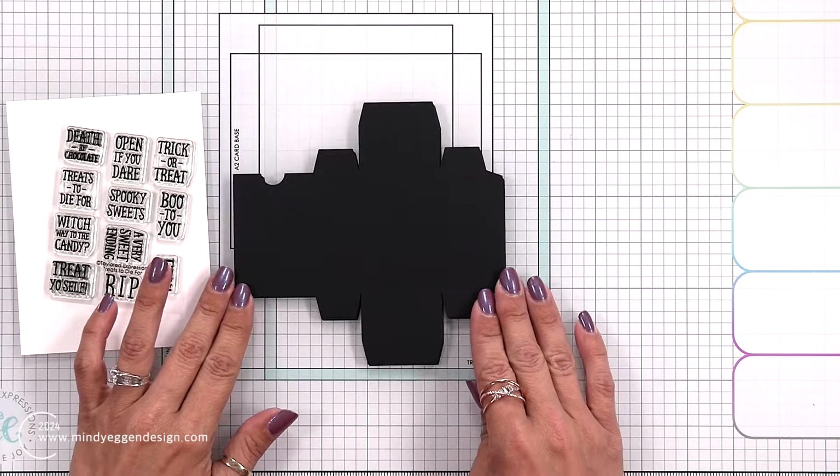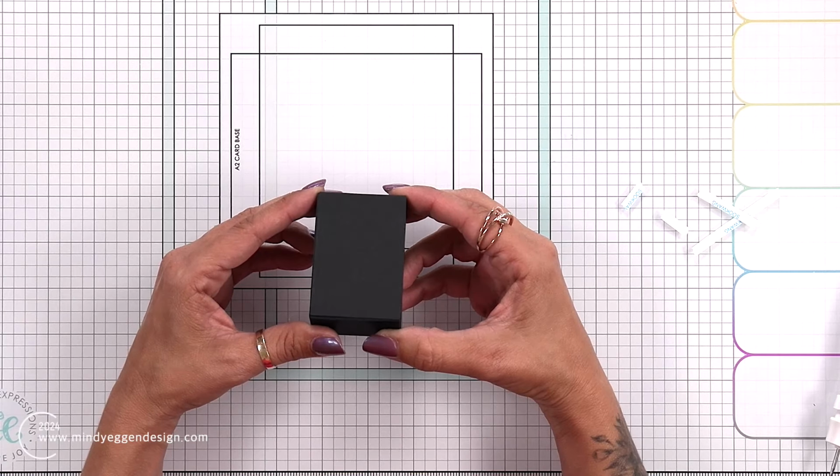Once I have that double-sided adhesive down, I can start removing the release paper and then just tucking that in to fold up my box. I can just press that together to seal it, or you can reinforce it with a bone folder. So once we seal up this front panel here, this is going to be the front of our box. You'll see that notch that is in there, and that's just so it helps them open the trinket box. And the flap will just tuck in like that. Super cute and easy to assemble.